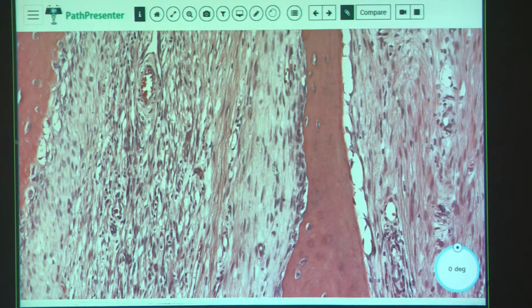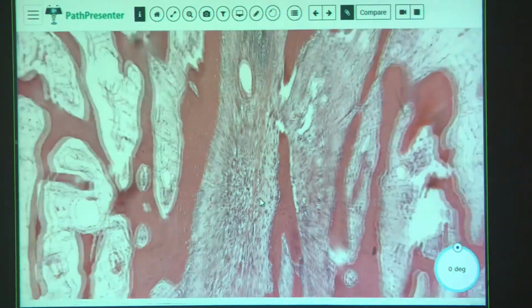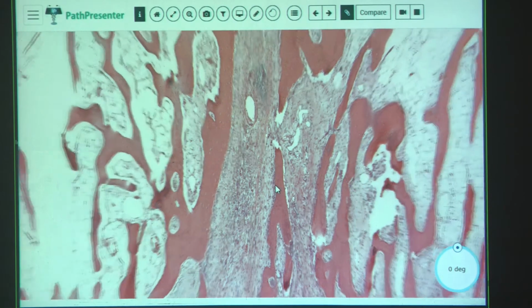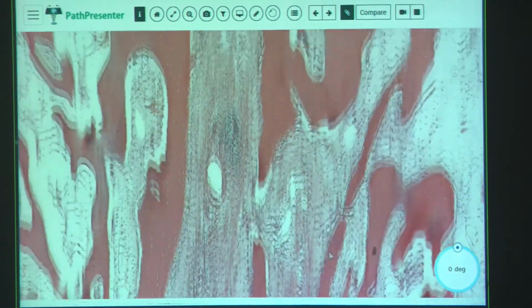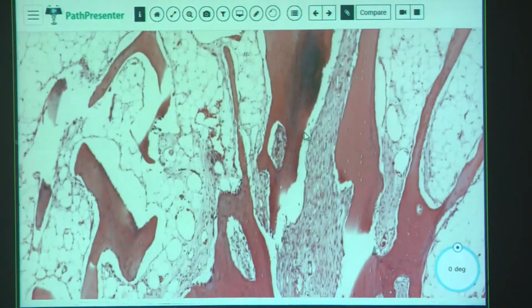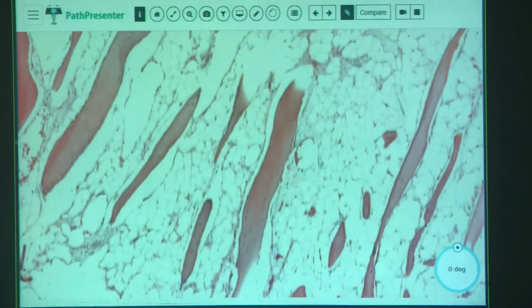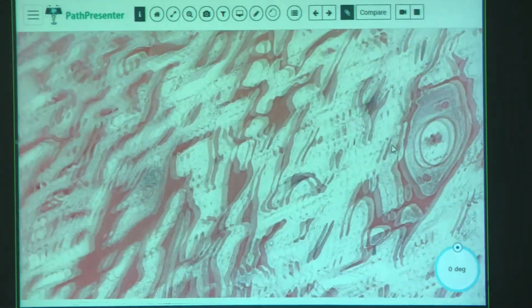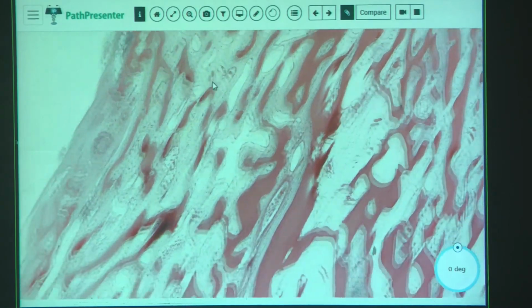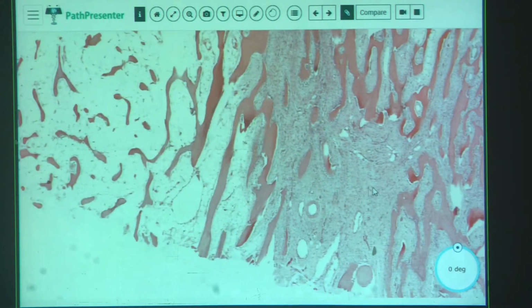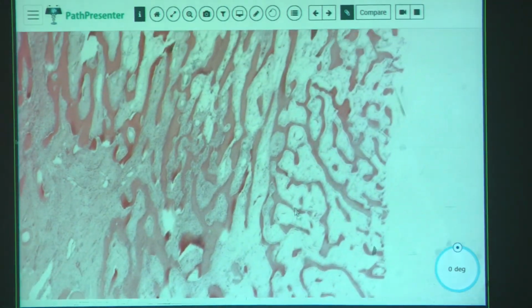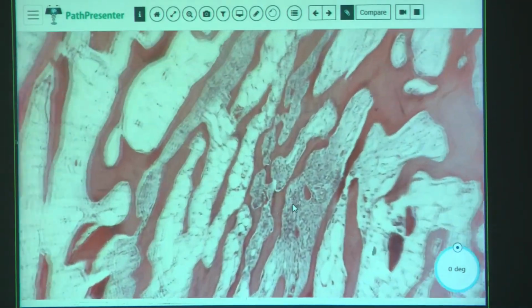So that we see that these are very nondescript spindled cells that are running in rows, and not only is the bone parallel to that, but they are parallel to each other. You can see osteoblasts. I don't remember seeing many, if any, on this case. It's just very, very bland. And most cases actually will be hypocellular, so most cases will look very similar to this.